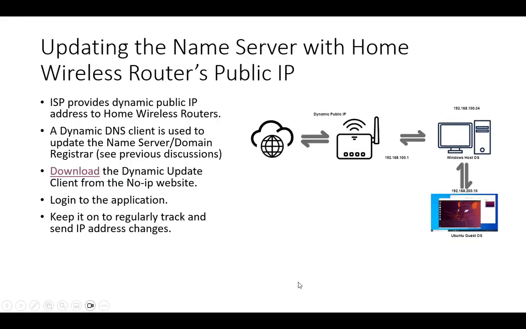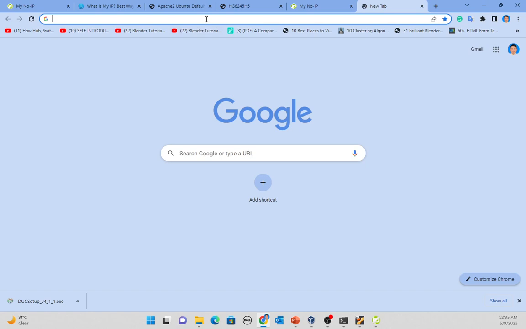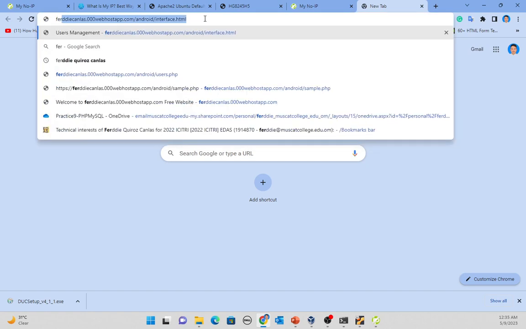So what happens now is that whenever you type your domain name here, it will contact your domain register or the name servers and retrieve or convert that particular domain name into a public IP address. And then it will reach now your router here, your wireless router, and then the process will go as I've discussed earlier. So let us see if it's updated. Sometimes it will take some time to do the updates here. So let's try to access the domain, if we can access it now.